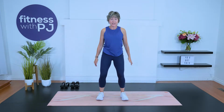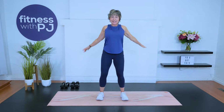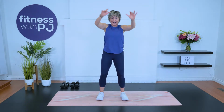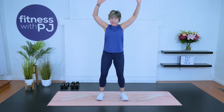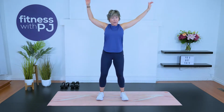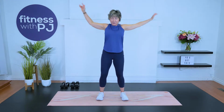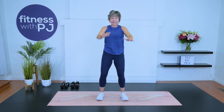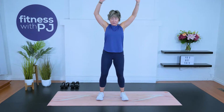Let's go backwards. Really taking it slow, exaggerating that range of motion. Knees are soft, abs are engaged. So what I've done is done groupings of same muscle group training, three different exercises, 30 seconds of work, no rest in between, and two rounds. And then we get a 30 second break and we move into the next one. Last three, two, and one.